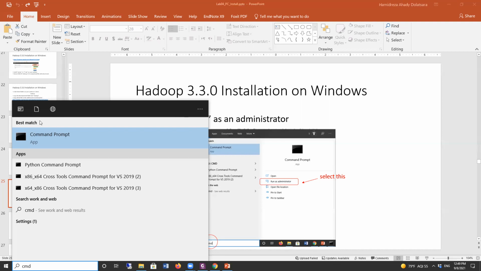Again, after changing the addresses, we run this command to format our HDFS. Here you can copy and paste from here to your command prompt. Still, let me wait a little bit.